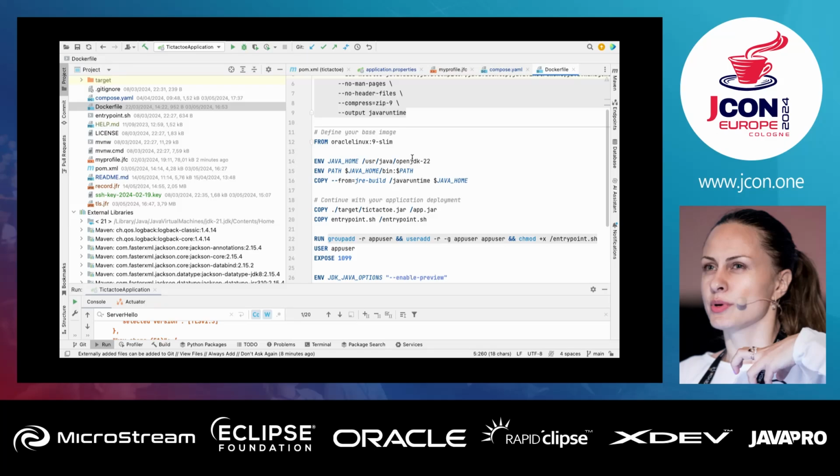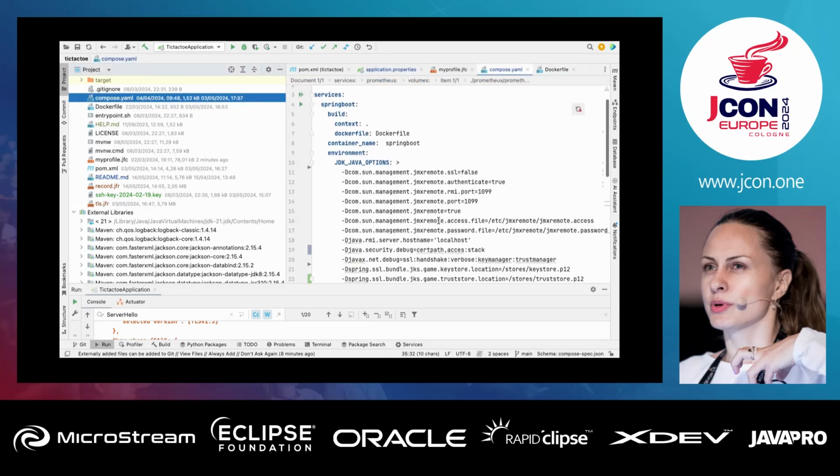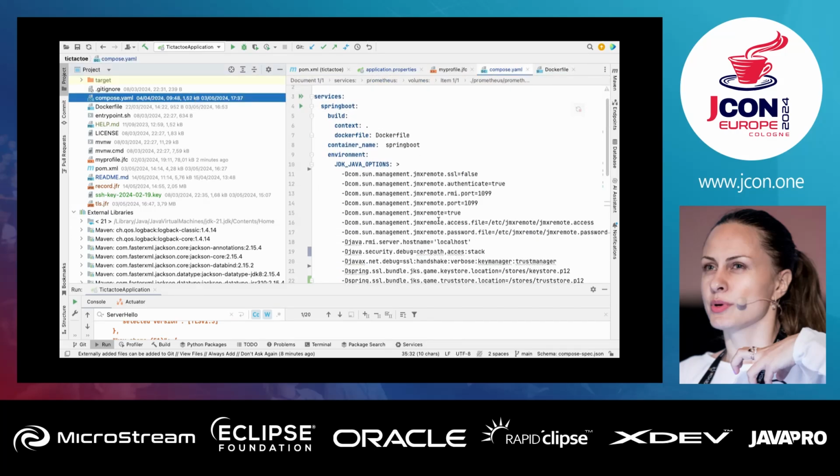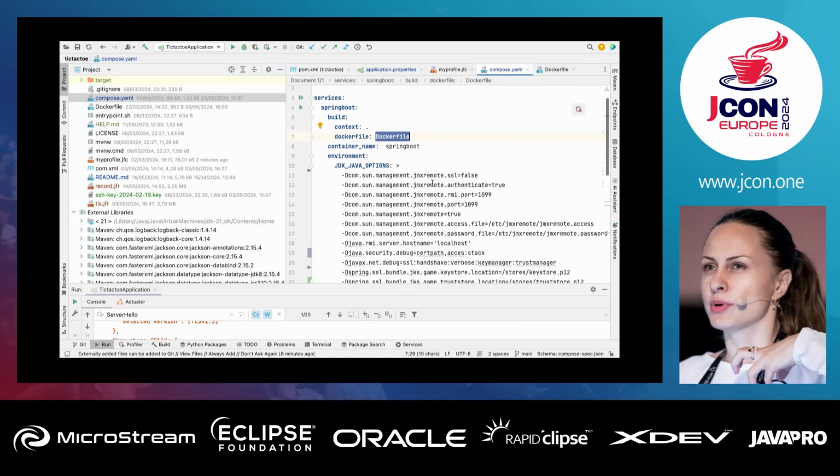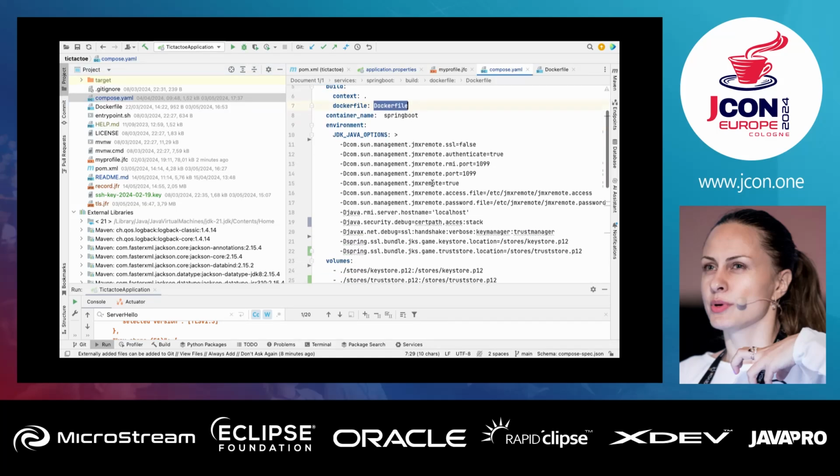But moreover, if I want to run it in a container, I need an orchestrator, so I used Docker Compose for that. So what I did, I said, hey, I need to use this Dockerfile that I created earlier, but moreover, this is on HTTPS, and obviously, if it's on HTTPS, I have to configure the key store and the trust store. But if it's remote, I need to use JMX, right? I have to use, again, authentication, right? So I need a user and a password.